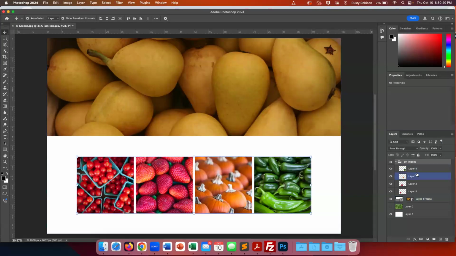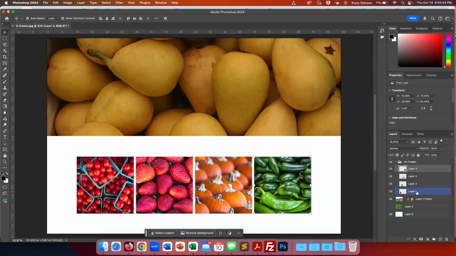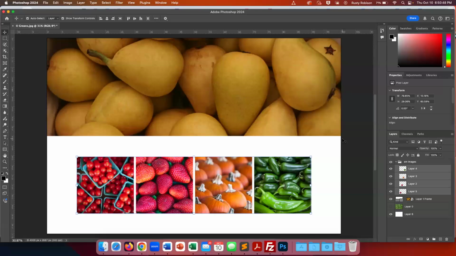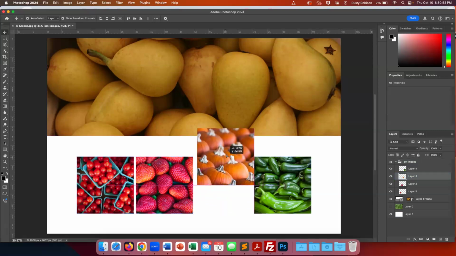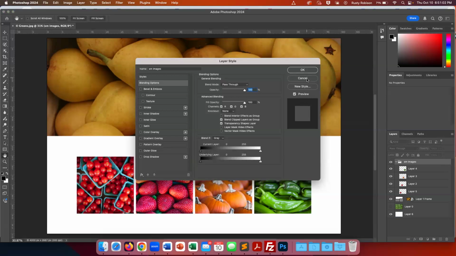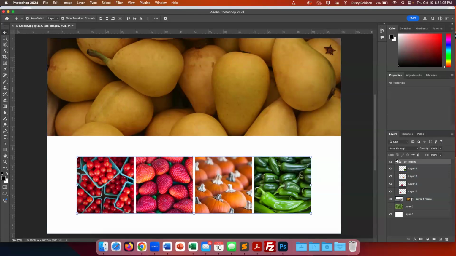Of course I could shift click on all of them and then move them around. I'll have to get back to you. I just get one image. Do I have to lock it? No, it's not an option. I did it earlier today and I can't remember how I did it.